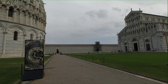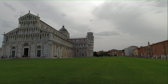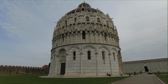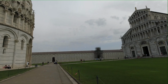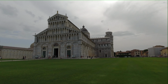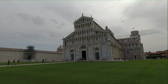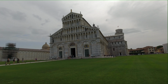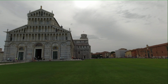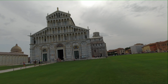So we're on our way to the cathedral. We want to go inside the cathedral. Baptistry. By the way, the tower is made of marble. And according to our tour guide, it can last at least 300 more years before it finally breaks down. Previously, they were trying to correct the Leaning Tower by putting more marble, but it made it worse. Ilang angle kaya yan? I forget the angle by which it is leaning.